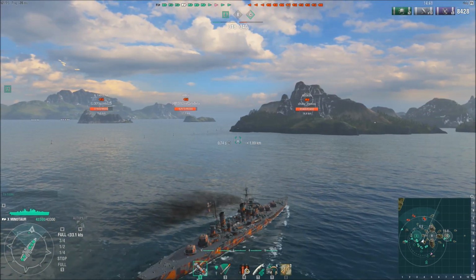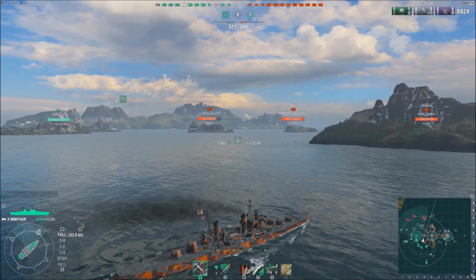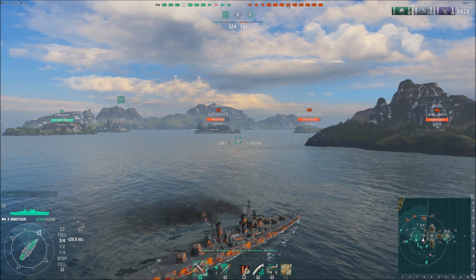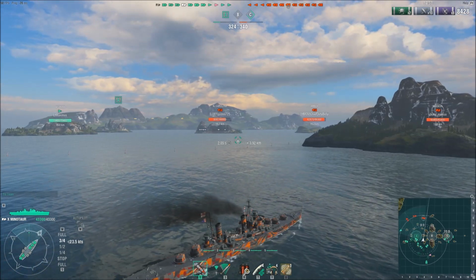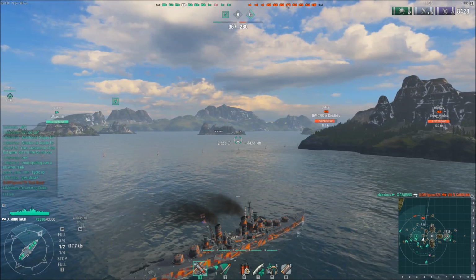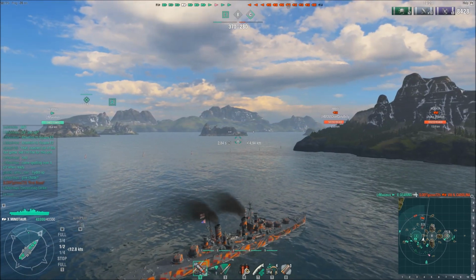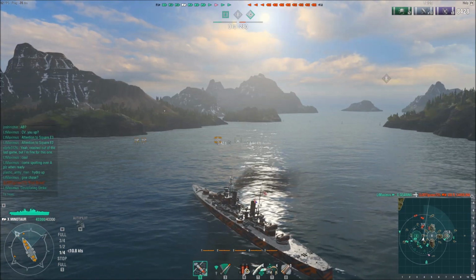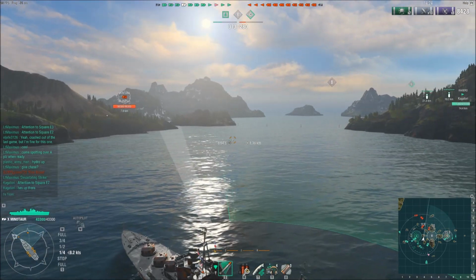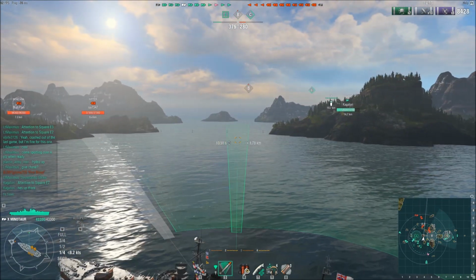Chibster is heading towards the B cap point, again trying to keep these islands between him and some of the hard-hitting guns of battleships. Of course, the Minotaur has an excellent rate of fire and good torpedoes, but terrible armor when dealing with high-tier battleships. And speaking of high-tier battleships, an enemy battleship gets deleted by torpedoes. So that's definitely going to give his team a nice advantage.